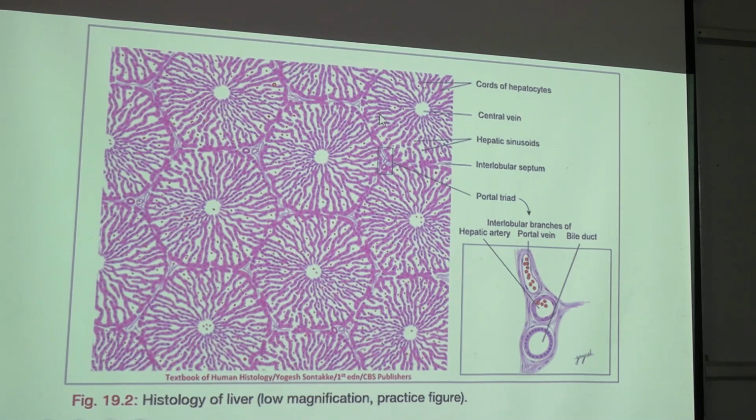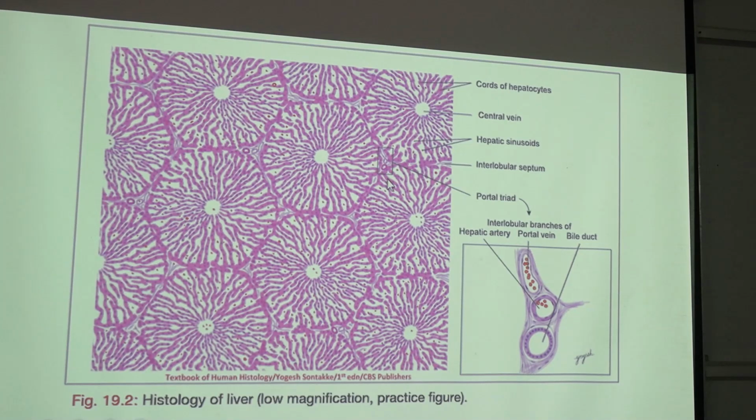The hepatic lobules look like hexagonal structures, and at the angles of it, one or two are fitted with this collection of portal vein, hepatic artery and bile canaliculi. Then we call them the portal triad. So this portal triad, zoomed in, looks like this. We have a branch of portal vein, a branch of hepatic artery and the bile canaliculi. They are present like this, and the central vein over there.